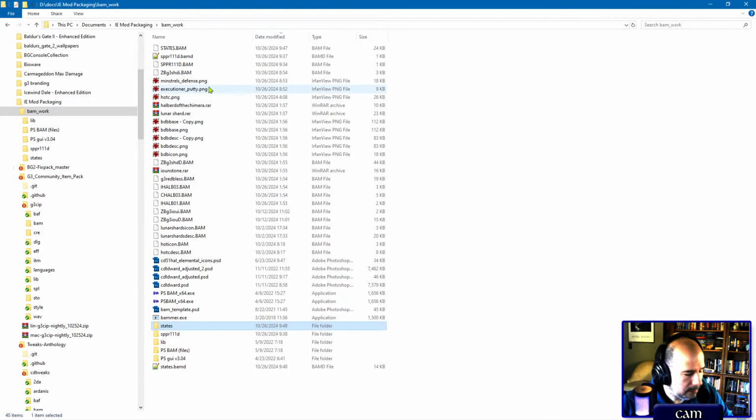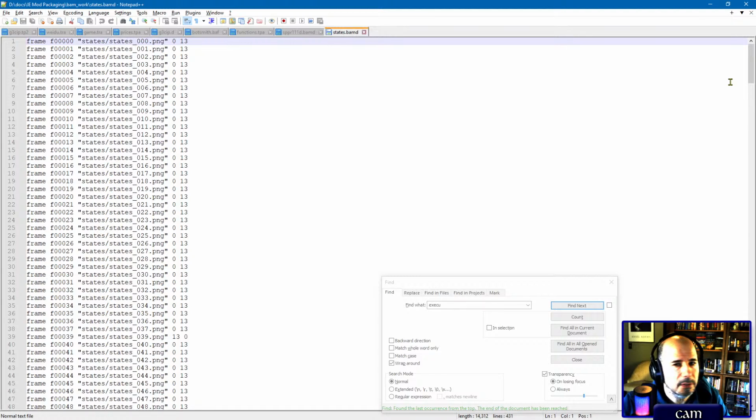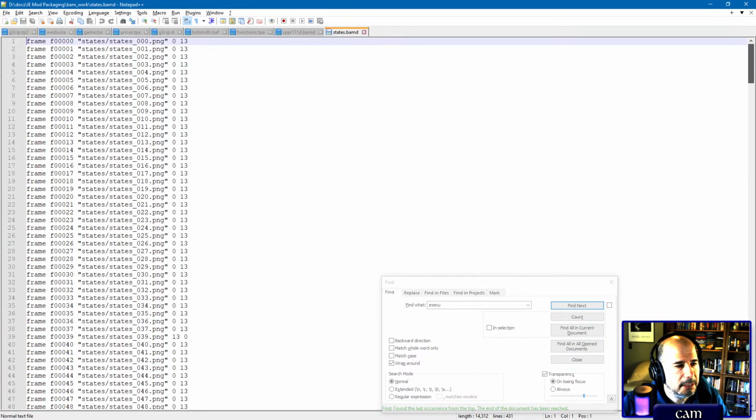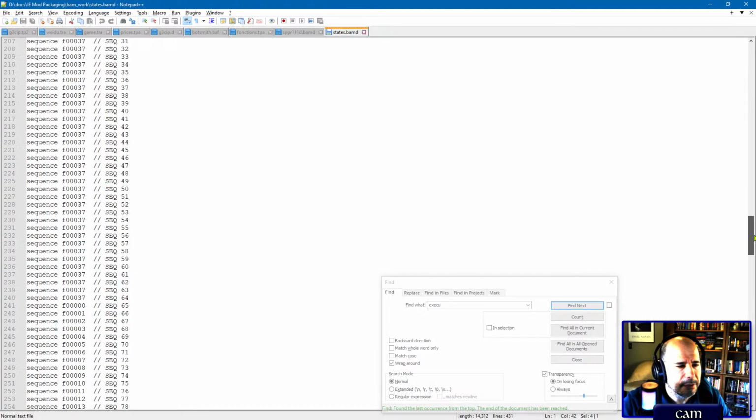Okay, so just as a point of comparison, if you want to see what a complicated BAM looks like. Oh, and I forgot to mention, these numbers are the respective X and Y coordinates in the frame, so you can use these to center a frame. Usually on the EEs, at least, these aren't as important because it will center the graphic for you. But these are important for the original. So, all right, it dumped all of these.